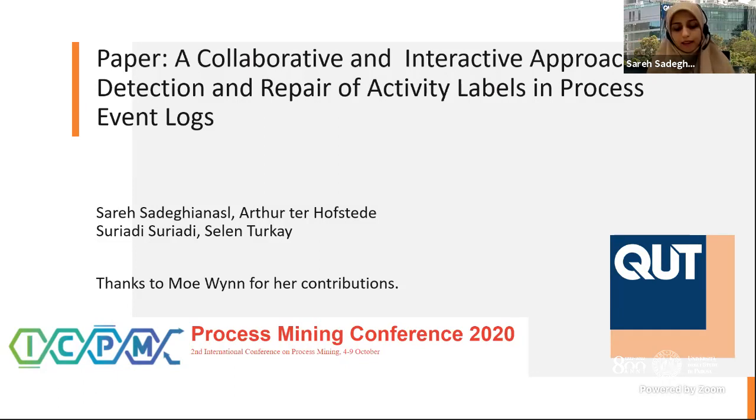So that's one part. And also in the pregame phase, when we want to generate our questions, we try to pick labels that are candidates, imperfect labels. We don't show all labels in the log to the players. We first try to guess, based on those context similarity measures, which activities are possibly imperfect. And then to make sure, we ask players to confirm that or just say no, they are not imperfect. So does that answer your question?